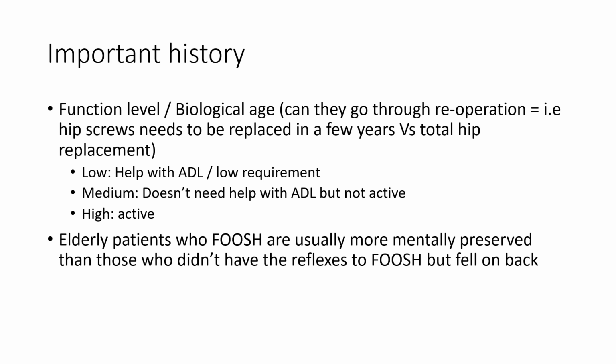So when you're talking to their families, it's really important to manage expectations about these things, even if it's a hip fracture, right? And there's a reason why it carries a high mortality. It's not necessarily because of the hip fracture. It's probably also because the patients who get them are the ones who didn't FOOSH, who were already admitted and might be so frail that they will decompensate when they get a UTI or something like that.